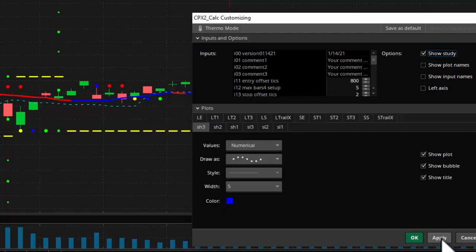Hit apply. See how it moved further up? That's asking for additional price action to be able to push through the setup bar a little further, $8 more before getting entered into the trade. Okay, that still might not be enough. I don't know. That's not the point. I wanted to show you how to do this.